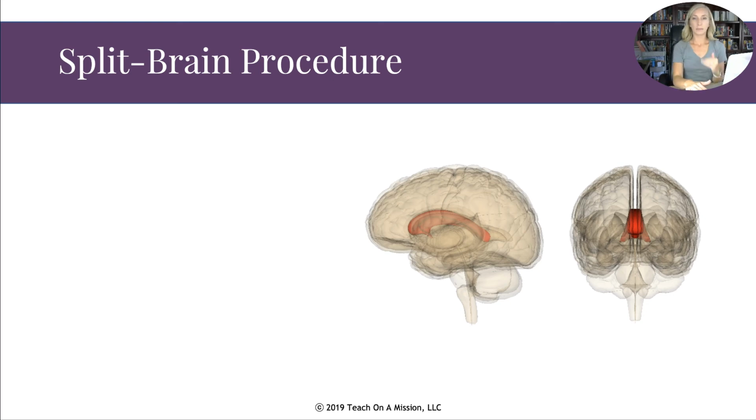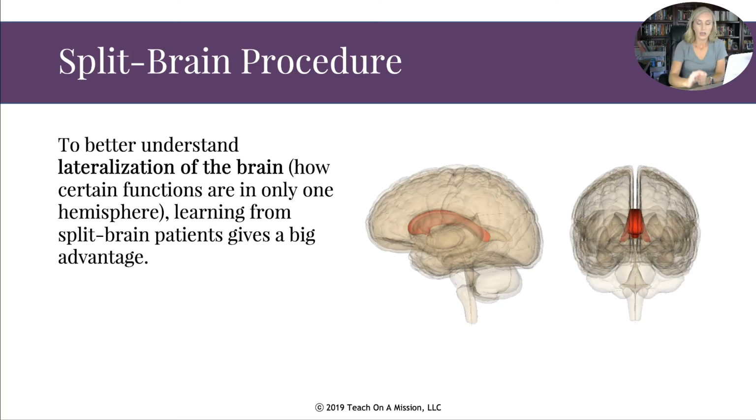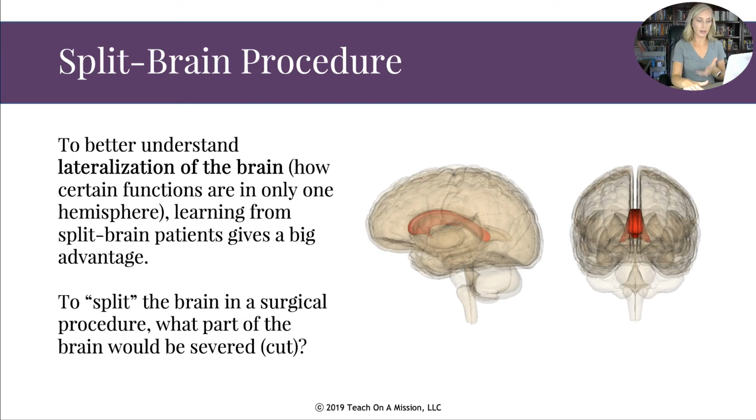All right, the split brain procedure is the next big one, and this one is rather complicated. We use a split brain procedure to better understand lateralization of the brain, meaning how certain functions are only in one hemisphere. And we learn from split brain patients. It gives us a big advantage.